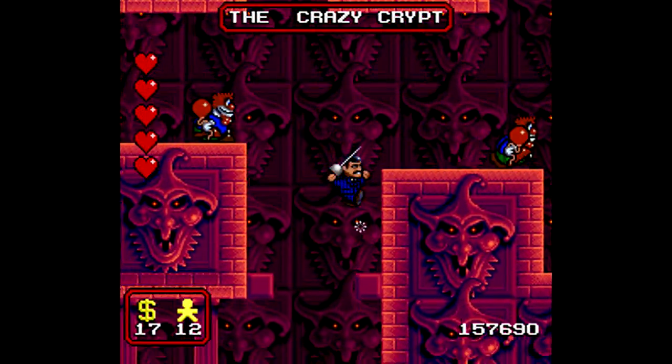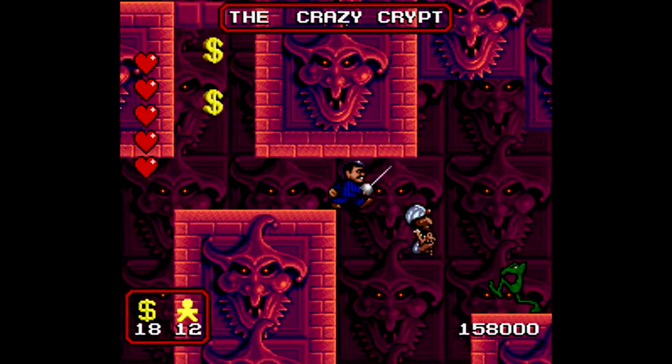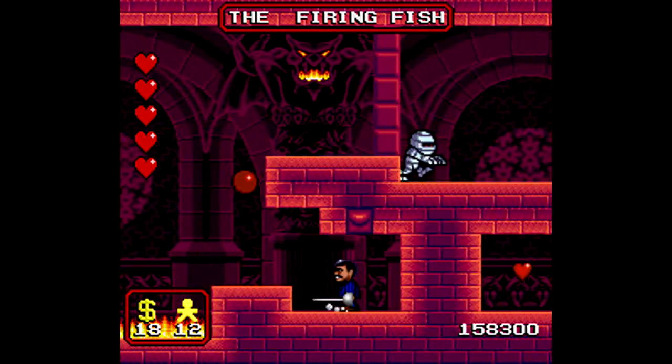Next up is the Crazy Crypt. We're going to head up here, and then what you have to do is bounce off of one of these skulls up into the upper corner. You can take the other way around, but it's easier just to do that real quick, especially with 2 skulls, so you have 2 chances to do it.